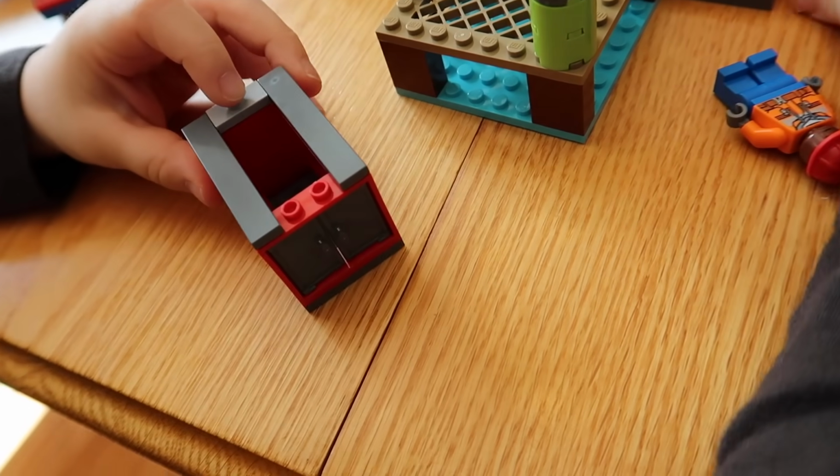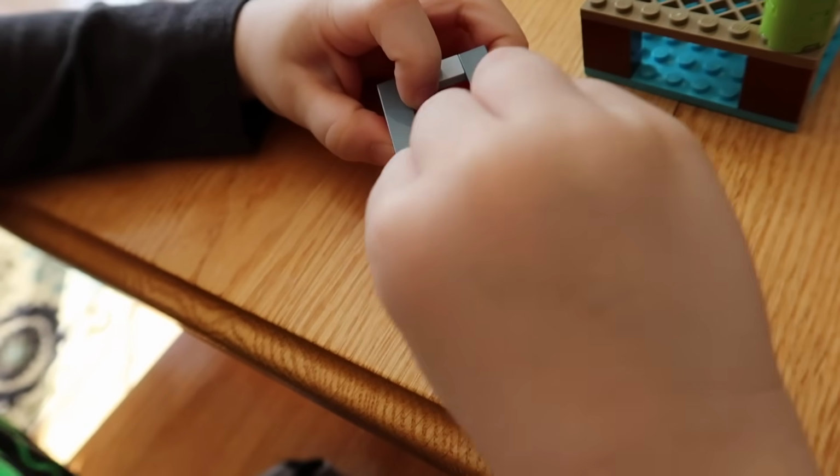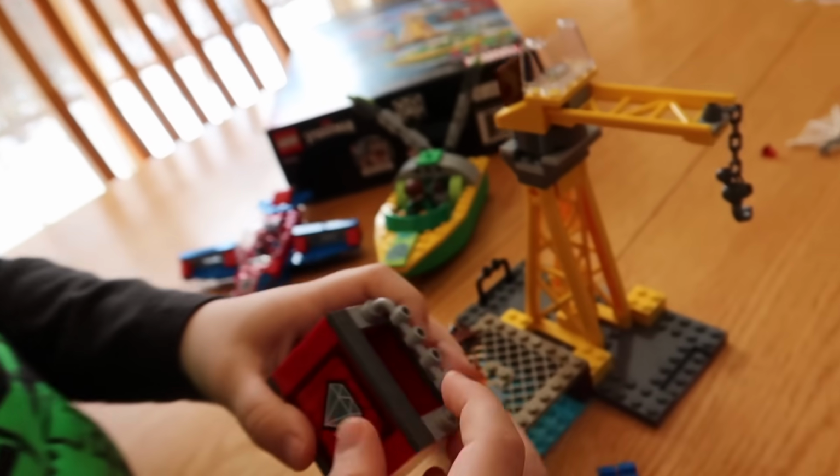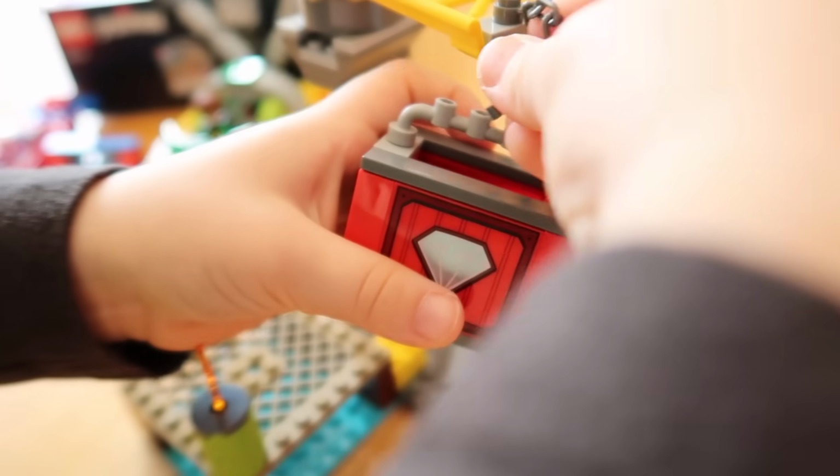We're so close to being done with this, Clark Man. It's almost finished. There's one. There's two. And now we gotta put that thing on the top so the crane can pick it up. Yeah. And that's pretty much where this is gonna finish out. Yeah. All right. Work your magic.